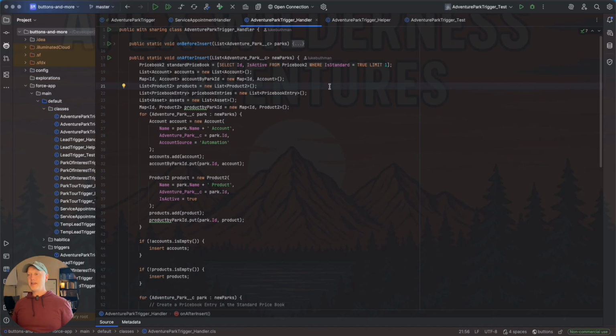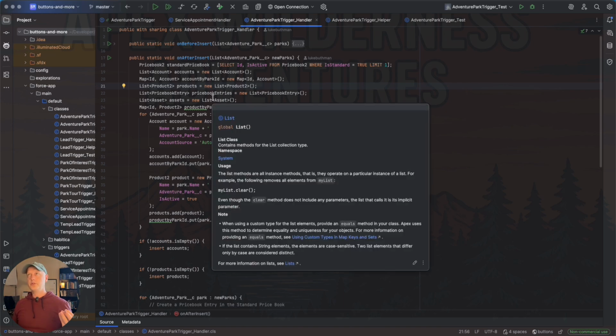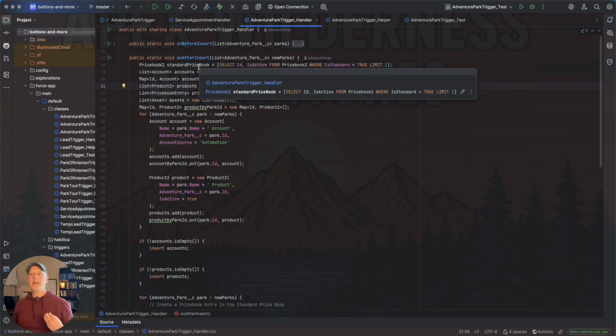So there was a pattern that was advocated in the past that I think a lot of people still agree with, that I don't really agree with. And it told us that in every method, we should put all of our variables at the top. Now, sometimes it makes sense, but sometimes it doesn't. It just depends in my book, right? To me, I think that the variables should be close to their usage. I don't see any benefit from knowing everything that will happen during the method up front. I want to see it as it happens in real time. That way I can read my code and step through it logically.